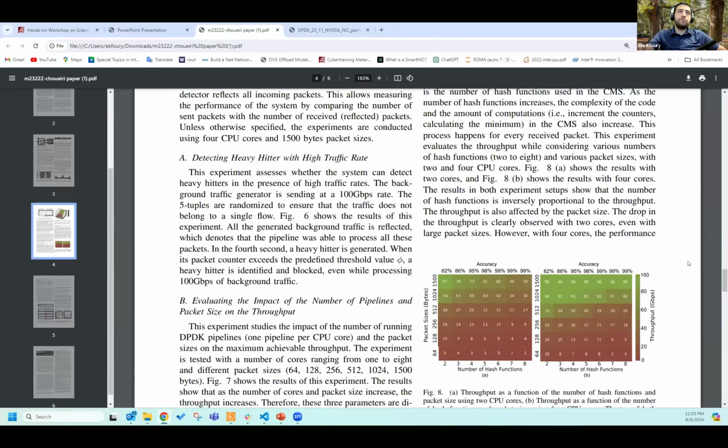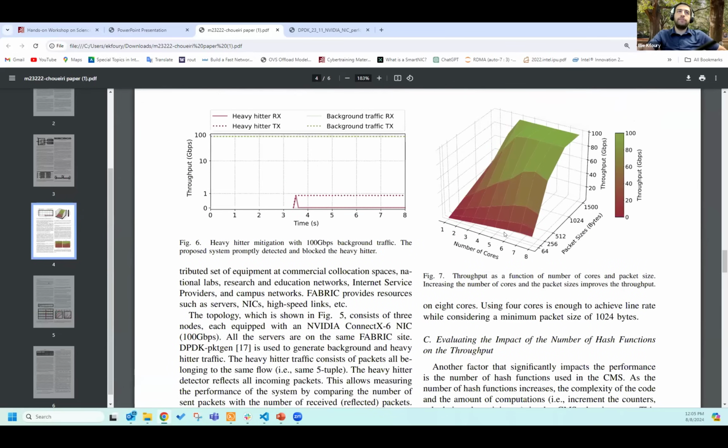And finally, I just want to show here how the performance will increase with the number of CPU cores. And by the way, this is not very well tuned, so I'm sure we can get much better performance values. But you can see that increasing the number of cores would basically increase the performance.